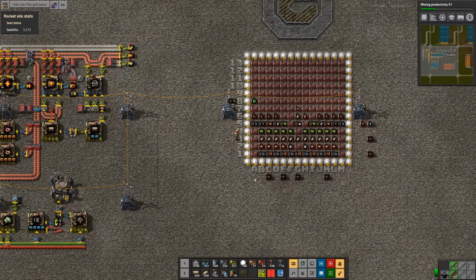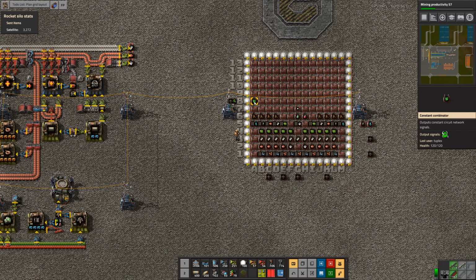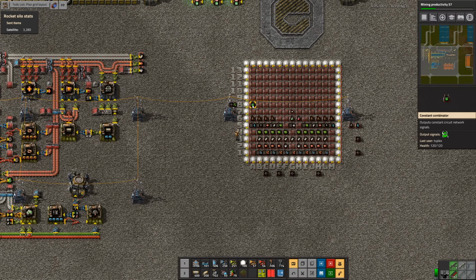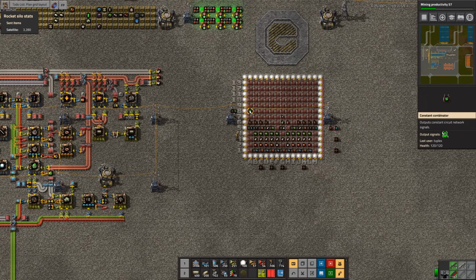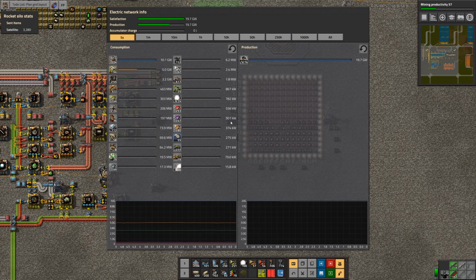I think we should do nuclear fuel processing as one of our first priorities, because as I start to build all this stuff, I'm going to need more and more power.